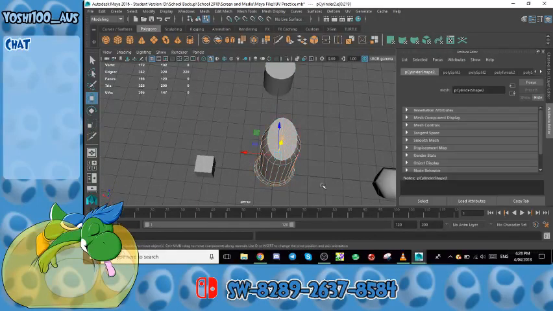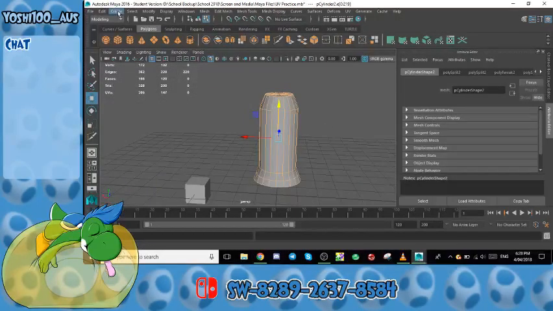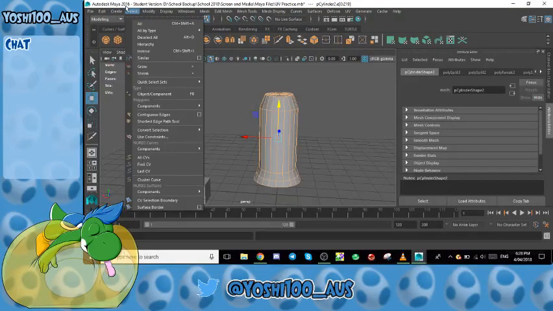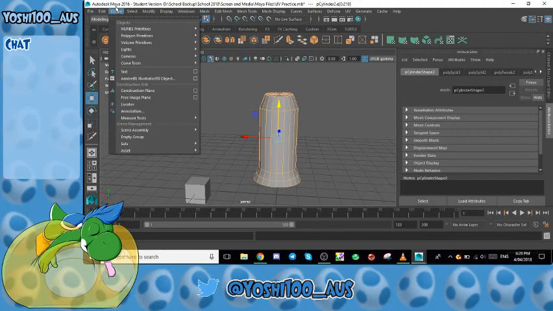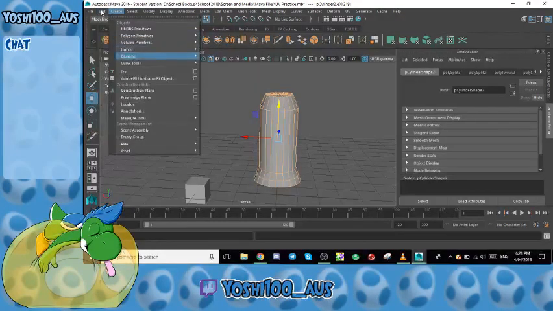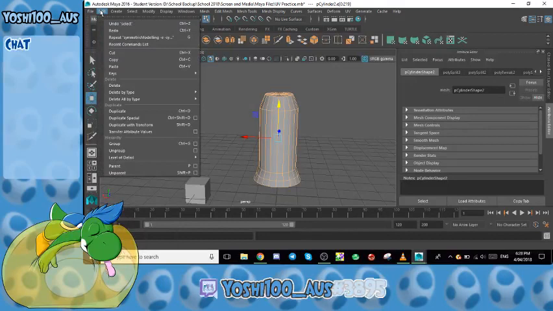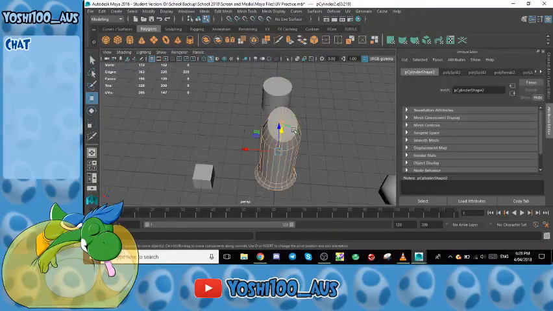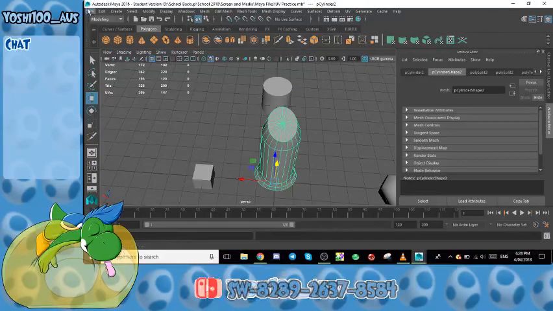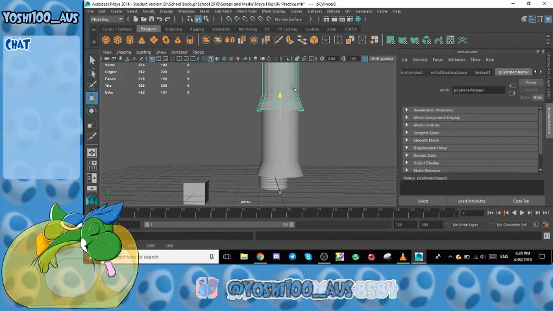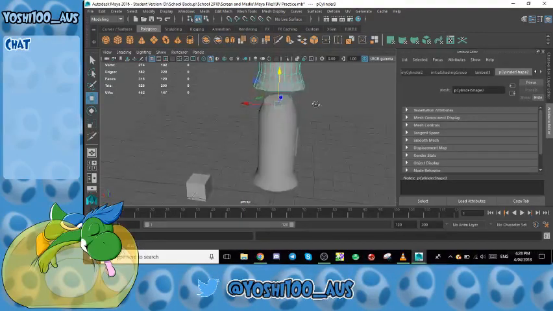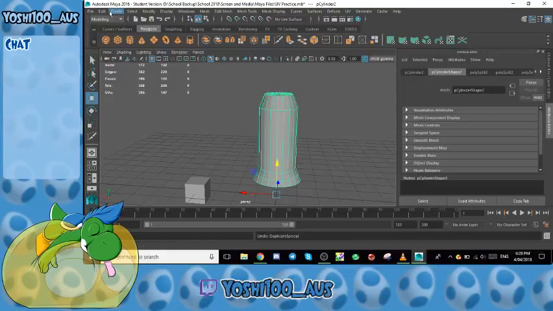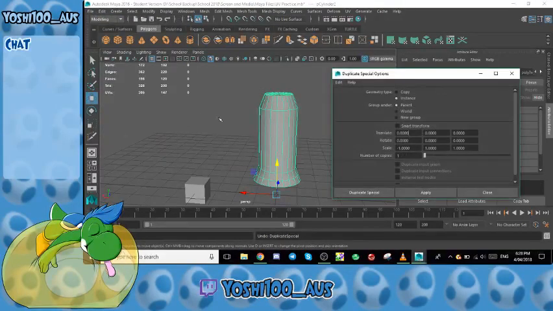Okay. Can I duplicate special upwards? Also, under distribution, sorry about not saying that. Duplicate special, edit. Can I edit? Duplicate special. Oh, I selected this object. Object, object. There we go. Duplicate special. Is there a way to just mirror it a certain way? I mean, duplicate special could do different things, but I don't know how to make them work.